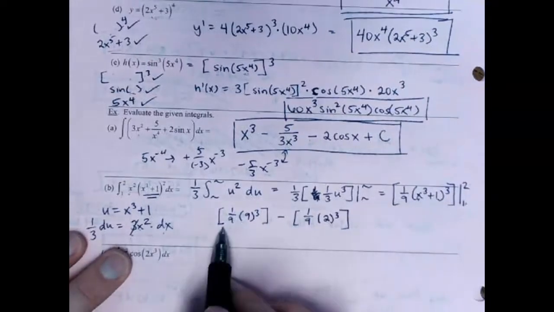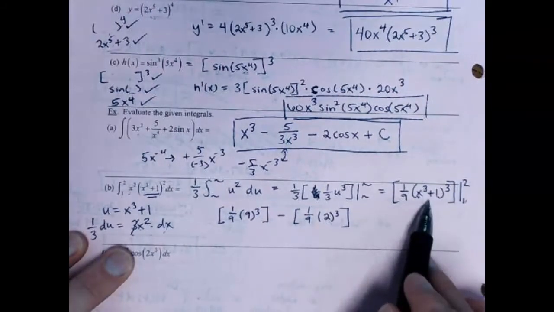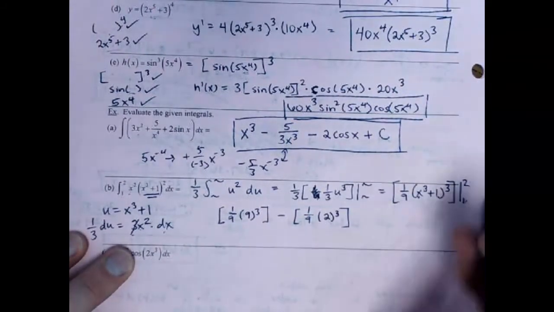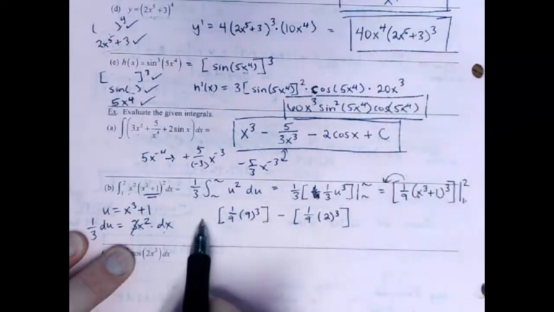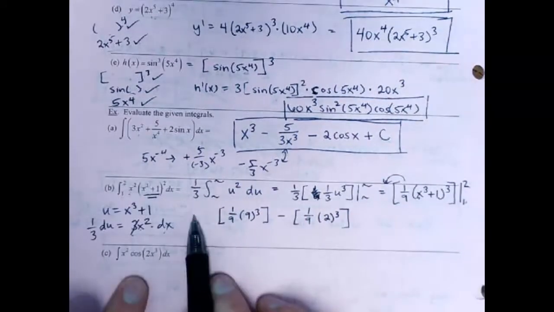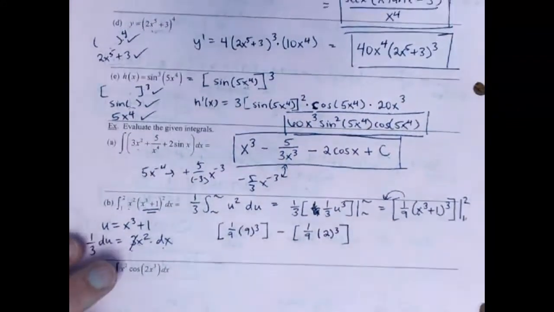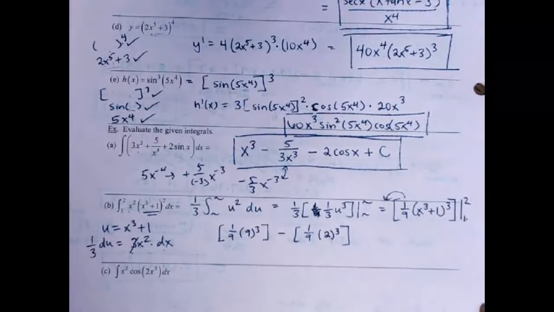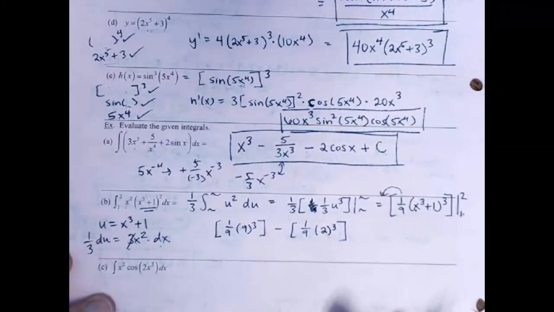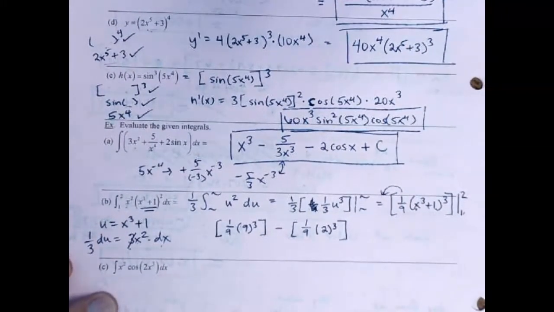So instead of leaving this 1/9 attached to each term, you could have just taken it out, and then that 1/9 would affect everything. Then you could distribute, or you could leave it in there. It honestly doesn't matter. Sometimes I do it one way, sometimes I do it a different way. It's your own personal preference.